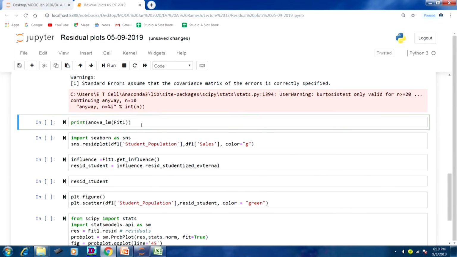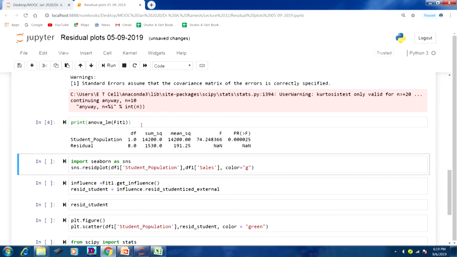Now we are going to get the ANOVA table for this regression. Type print ANOVA underscore LM fit1, and we get the ANOVA table for the regression analysis. For the independent variable, student population, the degrees of freedom is 1, and the sum of square is 14,200. When you divide 14,200 by 1, we get the mean sum of square.